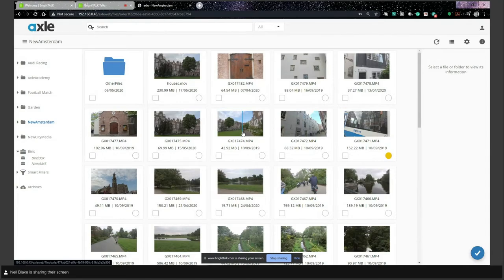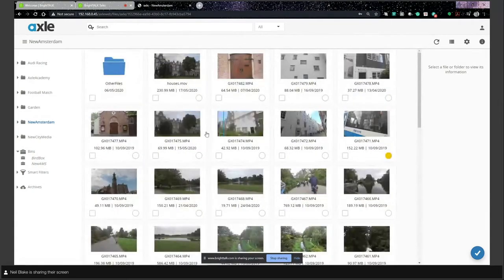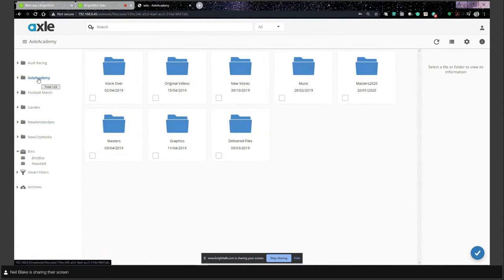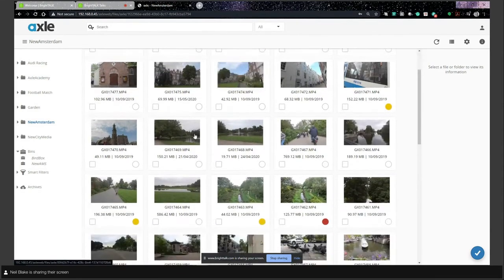So in this case, it's quite a shallow folder structure. So I've only got one subfolder, but if I was to look at a different folder or different catalog, we can see that I've got lots of folders in there. And of course, there might be subfolders inside there. And it's all about the media and all about being able to find the media. So if I just scrub through these clips, I can have a look and see what's inside a clip without having to open it, I can open a clip.